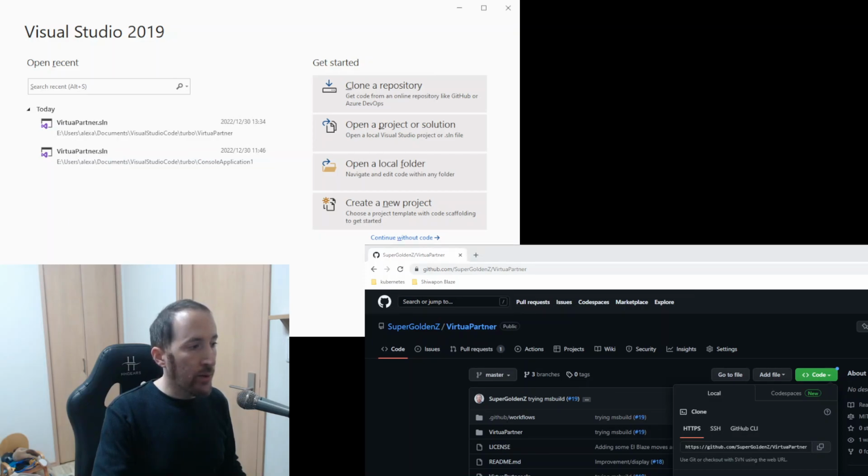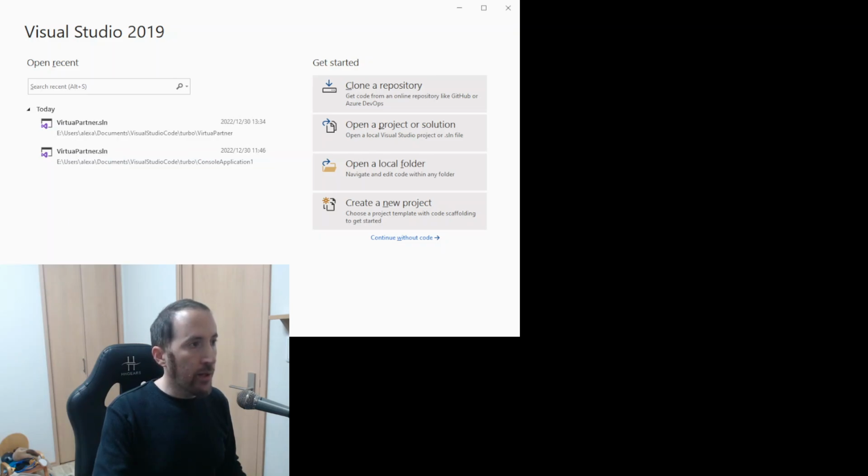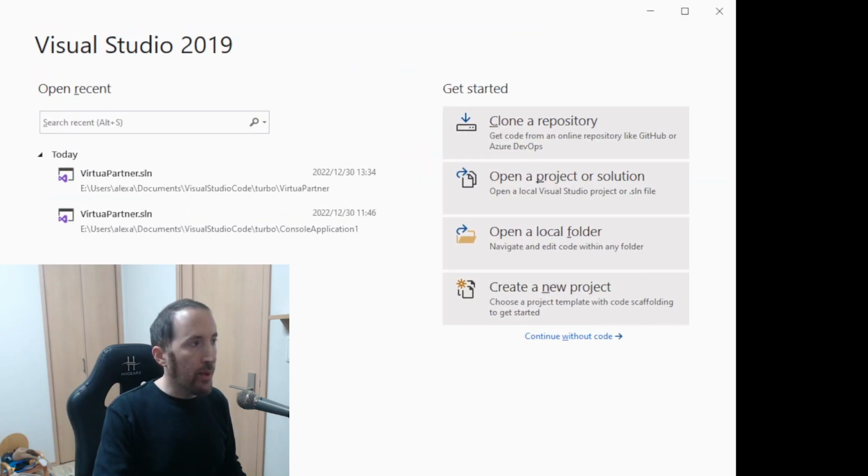Now we want to go to Visual Studio. So I'm going to stop showing this one here. Let's go to Visual Studio now. I'll make this a little bit bigger for everybody to see. Visual Studio is also, I believe, free of charge with Windows. I think it's free to get. When you open Visual Studio, this is the screen that's going to come up.